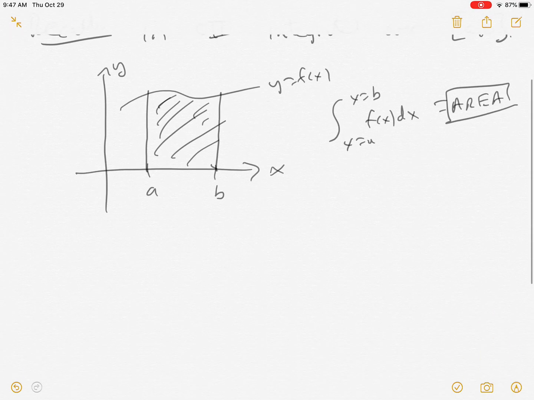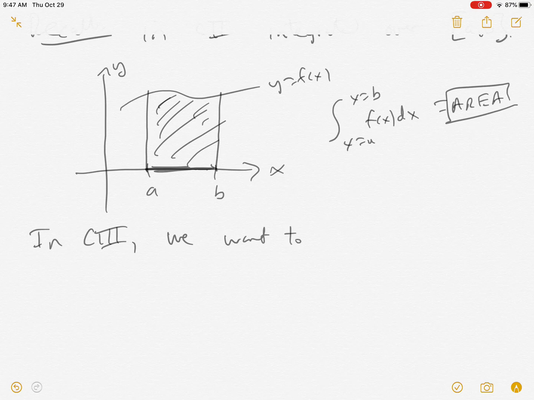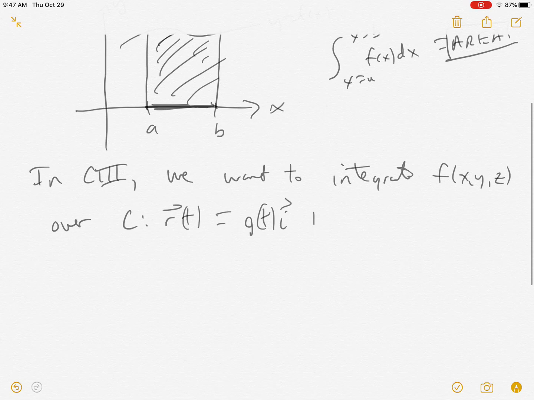Okay, we're going to extend this to Calc 3. And instead of always, because we're in 3 space now, our curves don't always look like a straight line. They can be, well, curved. And so suppose we want to integrate some function f of x, y, z over a curve, and the curve in this course is given by parametrization. And this is what the notation is here. We use g, h, and k for the coordinate functions, and then we set our parametric interval at a to b.